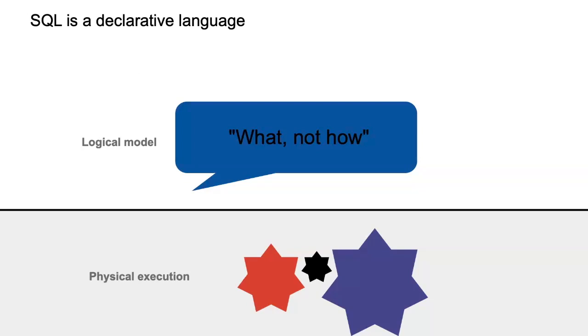So the idea of a declarative language is that you can separate the logical and the physical execution. That rings a bell. That's data independence, right? What it means is that you have a language, SQL, and you can implement it in many places. You can implement it in C++, Java, Python, in any language you want, but the user of SQL will not even notice the difference. It's still SQL. So this is really the idea that the physical execution can be swapped, changed for something else without changing the logical model, without changing the algebra, without changing the SQL language.